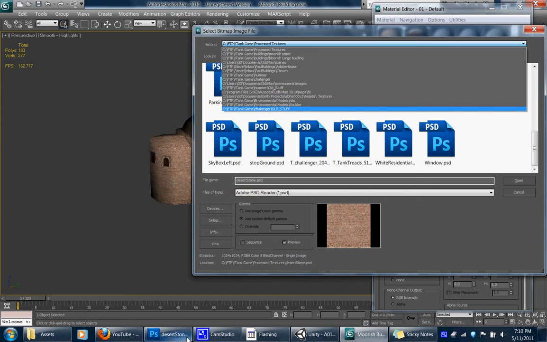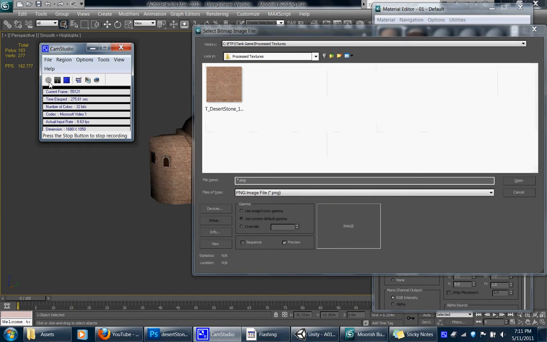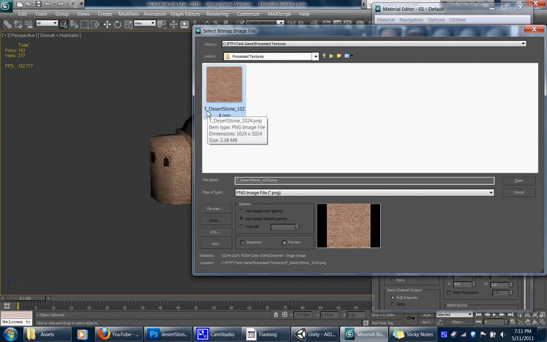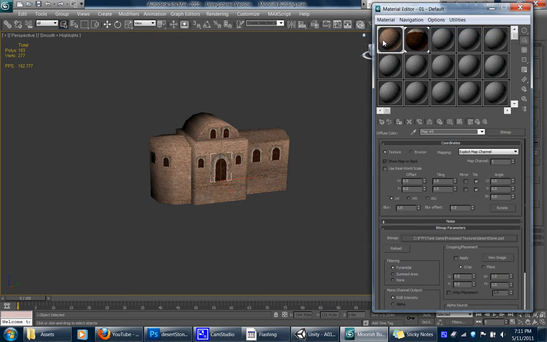I'm going to pause the video again because it's in another directory. Okay, so here's the texture. It's in that directory that I have here, and it's called T underscore desert stone underscore 1024.png. PNG is going to be the smallest file size we can use. So I'm going to apply that here with the bitmap, and it shouldn't really change the geometry, obviously, or the look.